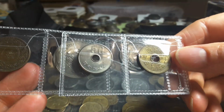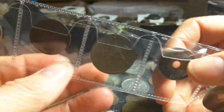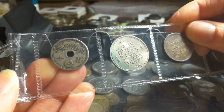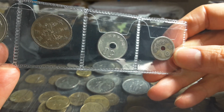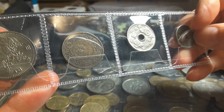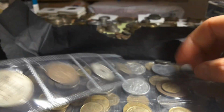Then it's got some other coins. Got Japanese coins, 5 yen, 50 yen. What year is that? 52 of Showa. Then we have the old 500 yen that was changed in the year 2000 because it looked like the South Korean 500 won. Here's a 10 sen from Japan. 49. Here's a 5 sen. This one is a 1 sen. And this one is dated the 5th year. So can't remember what day actually took power. And we have a lot of other coins.